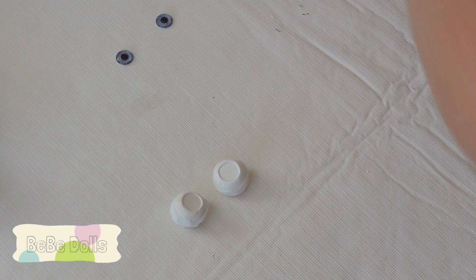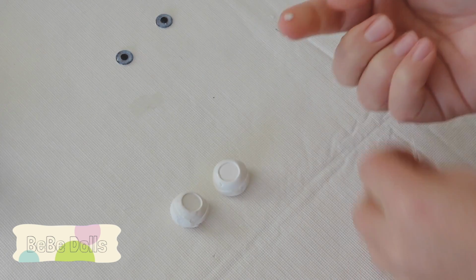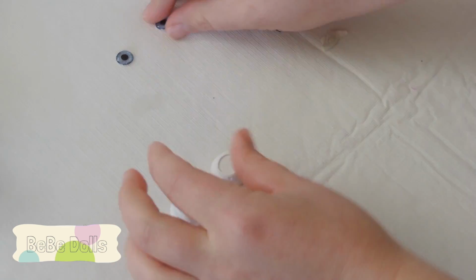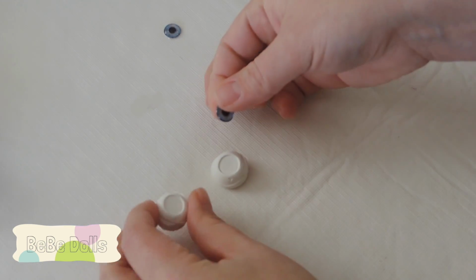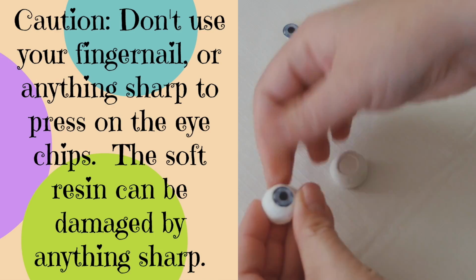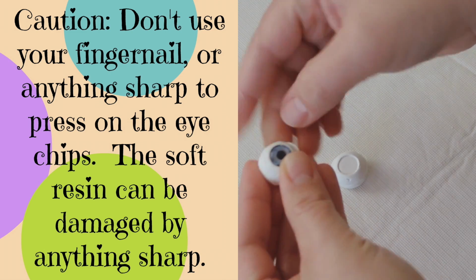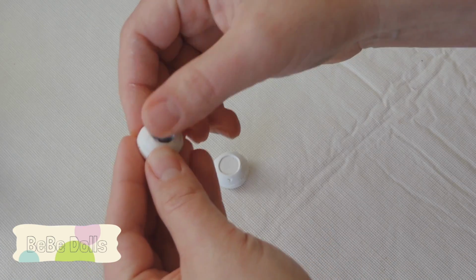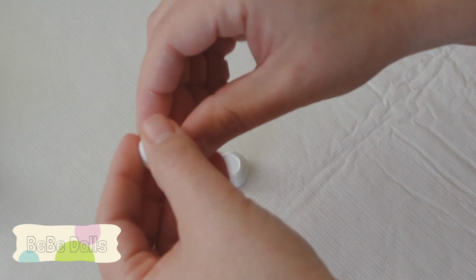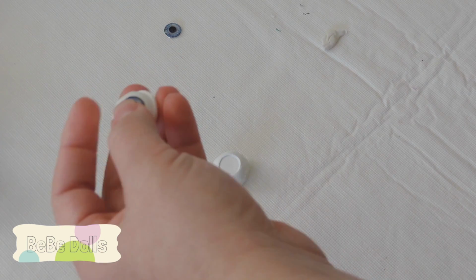And then what I do, or what I have done, is take a little of your sticky tack, and when I say a little, I mean literally a teeny tiny bit, and then put it either on the back of the eye chip or on the clay eyeball, and then just push it in and make it very flat with just the sticky tack. So doing it this way means that you can take the eyes out of the doll. I have a little glue residue on the resin eye chip because of the eyelashes, so I'm going to have to clean that off before I put them back in the doll. But this way, the eyes are not permanent.